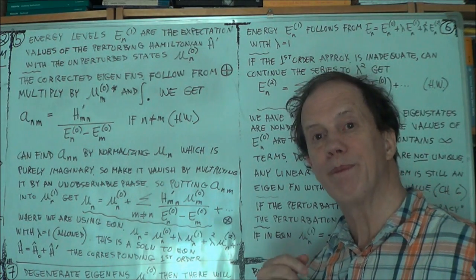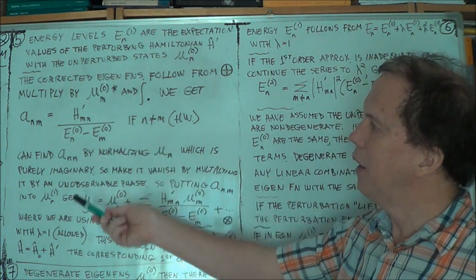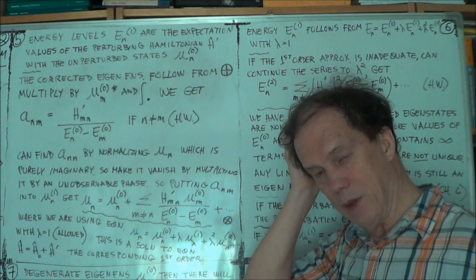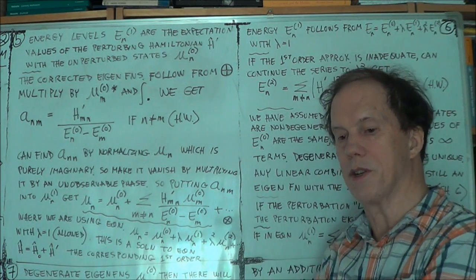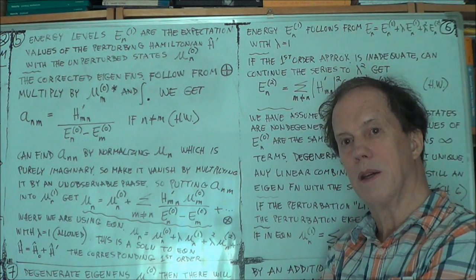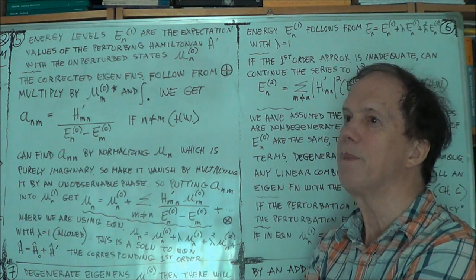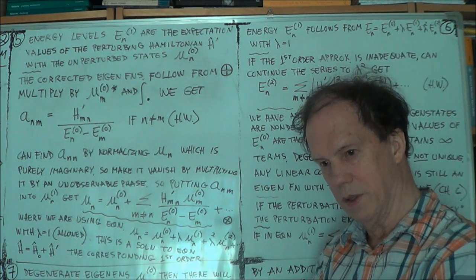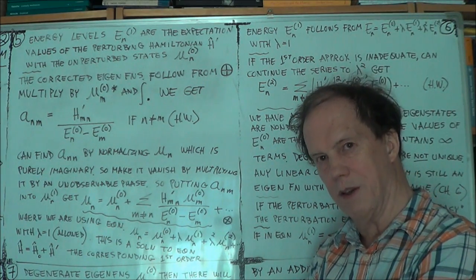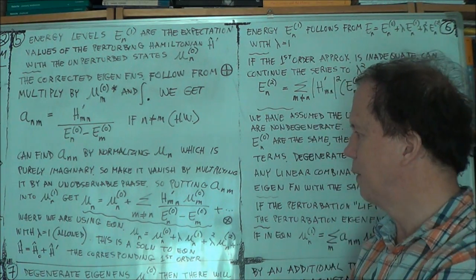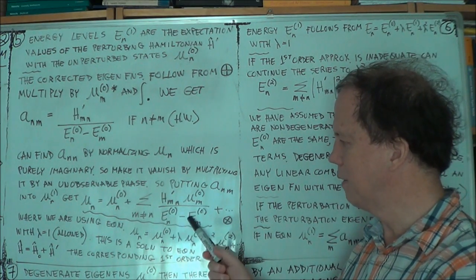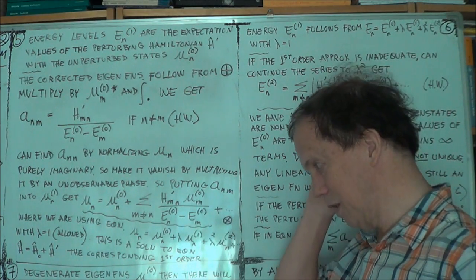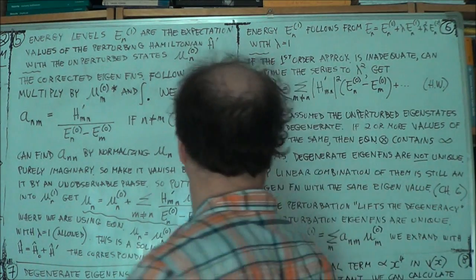So you've got a problem. What happens? What do you do? How do you do perturbation theory when you have degeneracy? When some of your eigenfunctions are not unique. Sorry, let me put that another way. When your eigenfunctions are degenerate. So they're different in a sense, but they have the same eigenvalue. And hence these here could be the same value, and hence you're dividing by 0, and that creates a problem. So how to get around that problem?